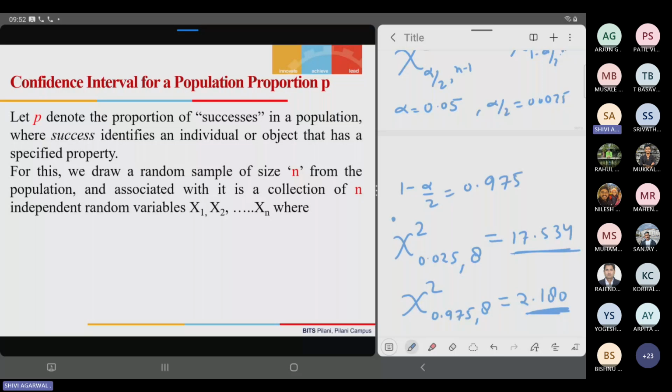Is it okay for all? Any query, any doubt? It is simple and formula based. You only have to know what is given and what is asked. One by one, note down the points, what is given, what is asked, and which formula is applicable. That is the most important thing here.